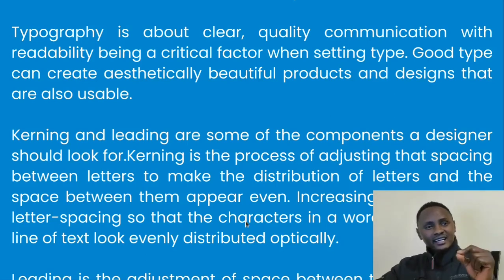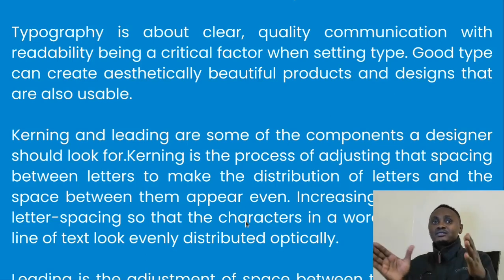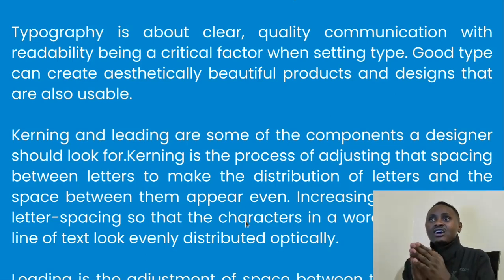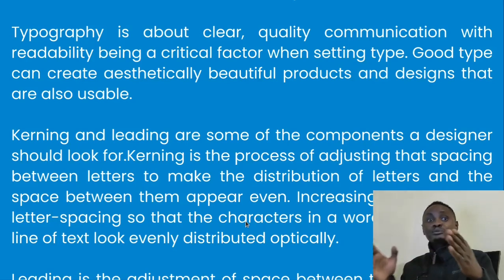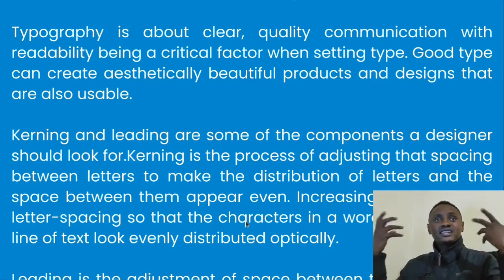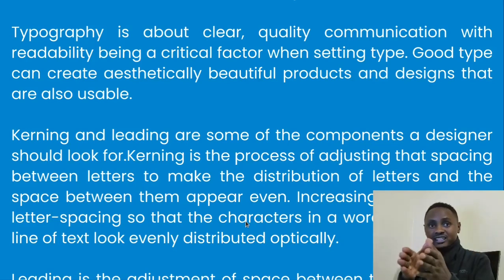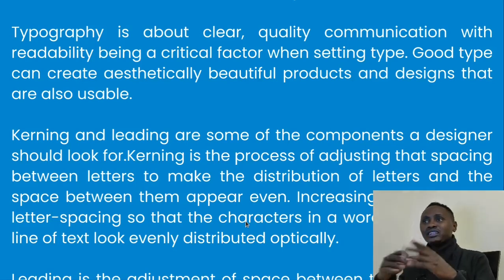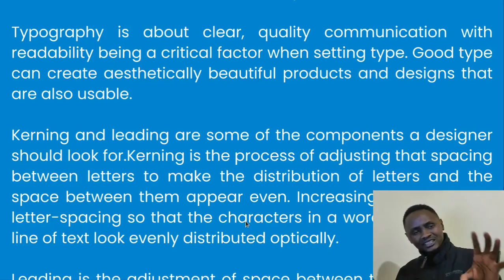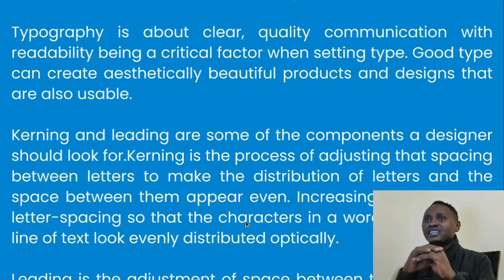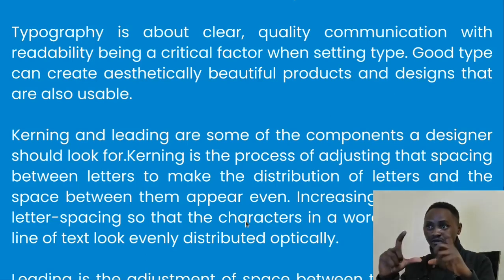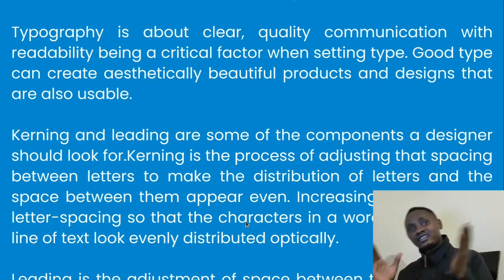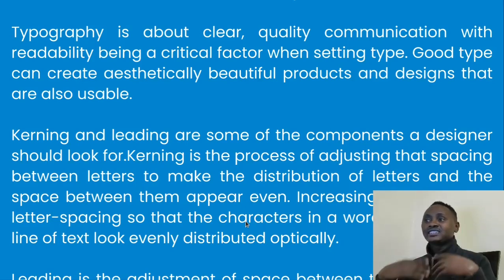What is kerning? Kerning is the way designers space letters. A word may have squeezed letters. The work of the designer is to space them, or create spaces between the letters so that they can easily be readable or clear to the reader. Kerning is the process of adjusting spacing between letters to make the distribution of the letters and the space between them appear even and readable to your users. Increasing or decreasing the letter spacing so that the characters in a word can easily be seen or readable is what we call kerning.